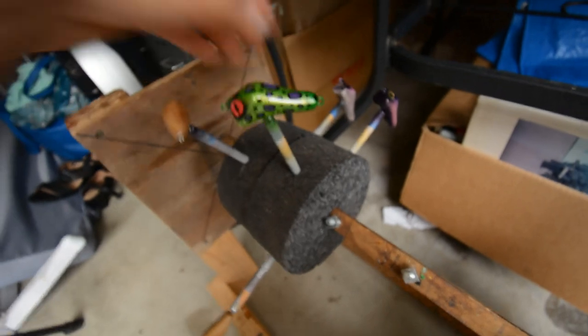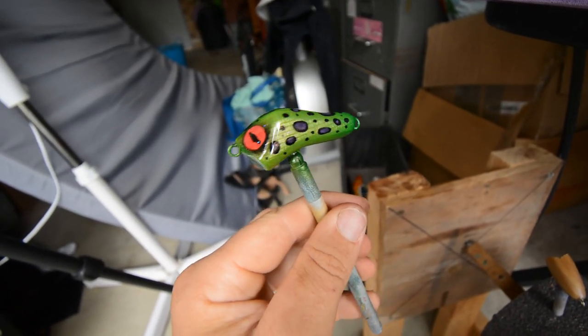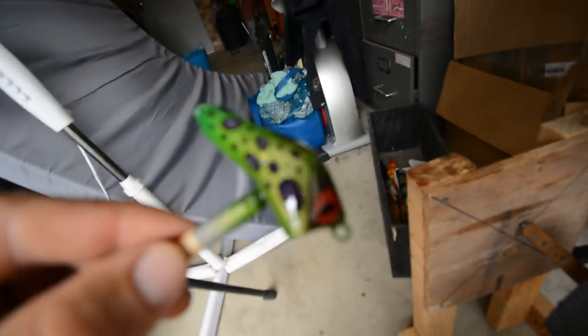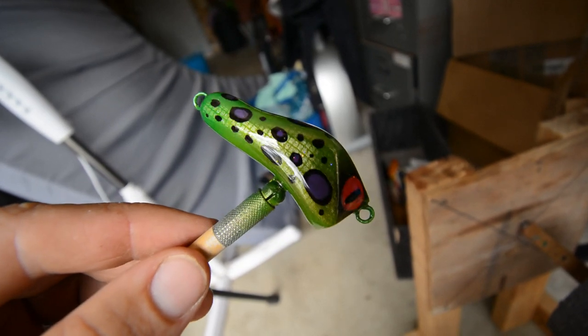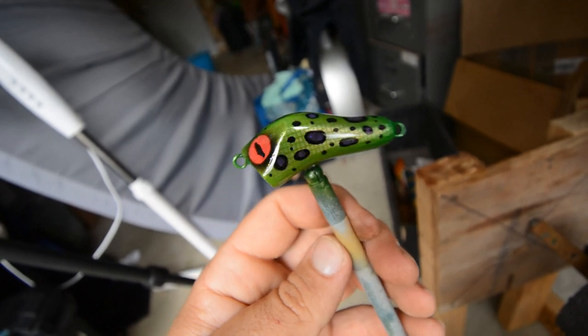So yeah, I'm really happy with those guys, how they turned out. I didn't make a video of them, but I just made them for myself to fish with. I'll get some photos and hopefully get some fish with them. But I reckon he looks pretty smee. Turned out good. Alright, enough procrastinating. Let's get these guys painted.